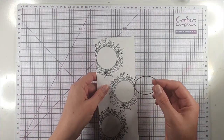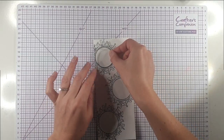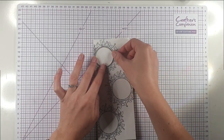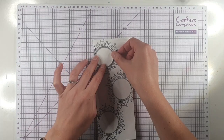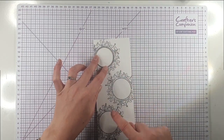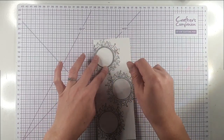So then we're making aperture cards today. So I want to use this die, which is just from a generic layering die set. It's an old one, and I'm just going to centre that in the middle of each of these. So I'm going to cut a hole out of each of those. So those are going to be our apertures for this card.